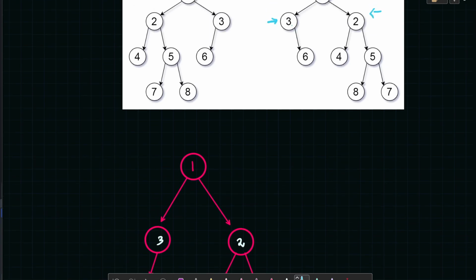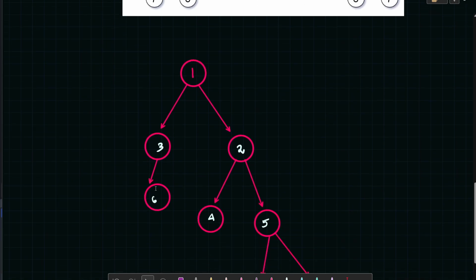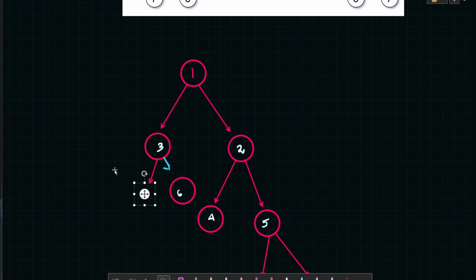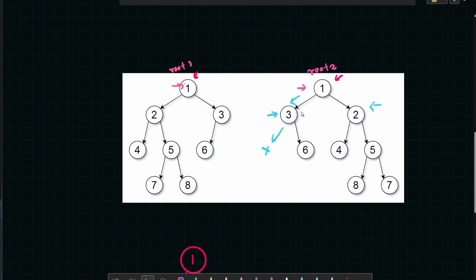So first of all, we came to the left and again came to the left. Here you can see that the left is pointing to null, but in my case the left is pointing to 6. So definitely the right child should be pointing to null. So we simply swap them: we swap the 6 to the right and null to the left. So we swap on the third node also. Now we can see that the whole left tree is now equivalent with root 2's left tree.